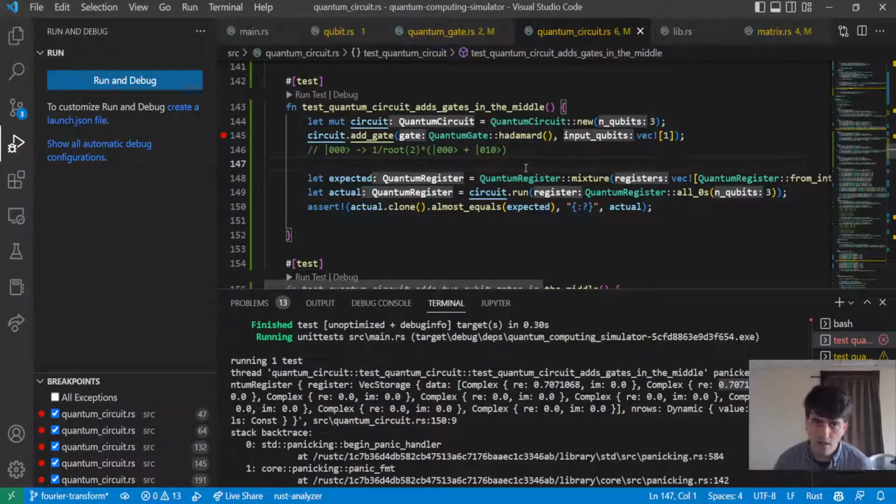A Hadamard gate applied to only the second qubit means that it mixes, applied to 0, should mix 0, 0, 0 and 0, 1, 0.